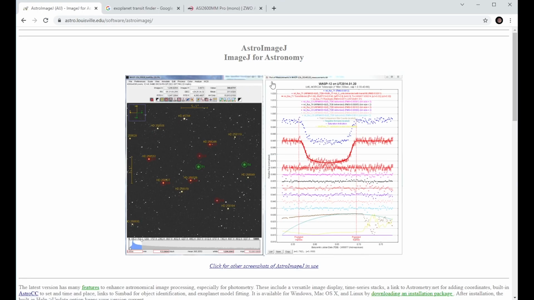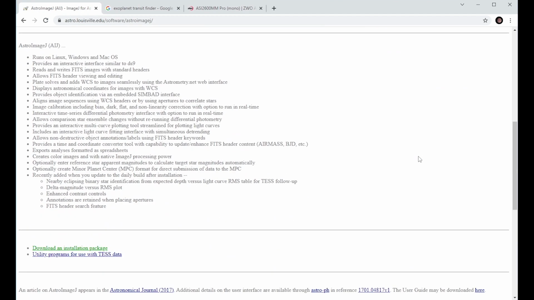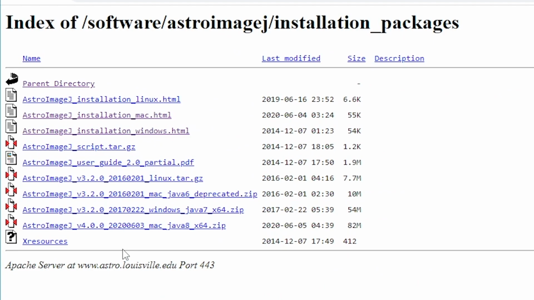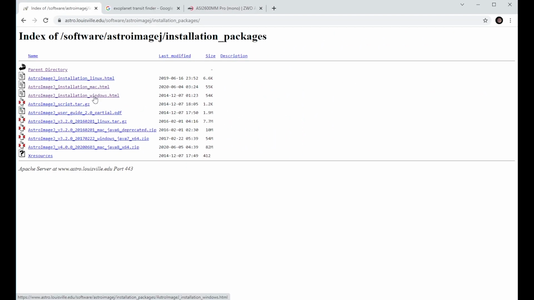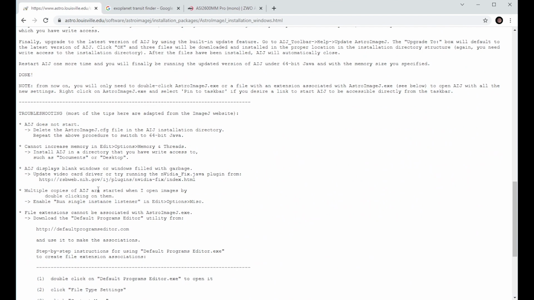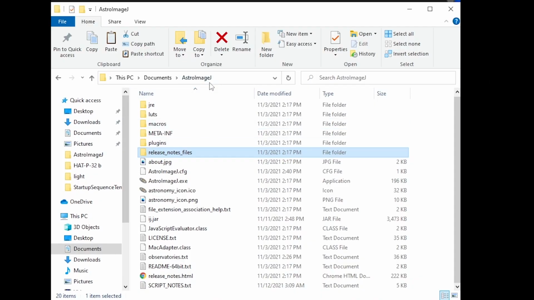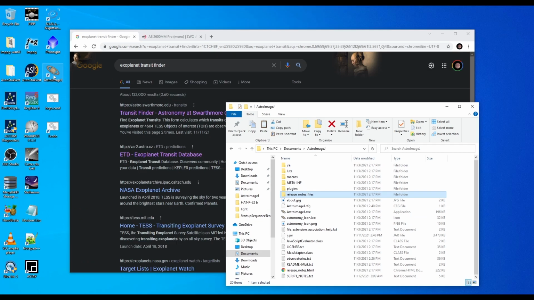So you can see an example of the interface here. You're going to scroll down the page and click here to get to the downloads. You'll see there are multiple operating systems available. There's even a help me file. The thing that bothers me the most is that the documentation is a little bit weak. They've even labeled the PDF documentation partial because it just ends at some point about 3/4 of the way through the documentation. So once we've gotten the file and downloaded it, all we need to do is extract it to our system.